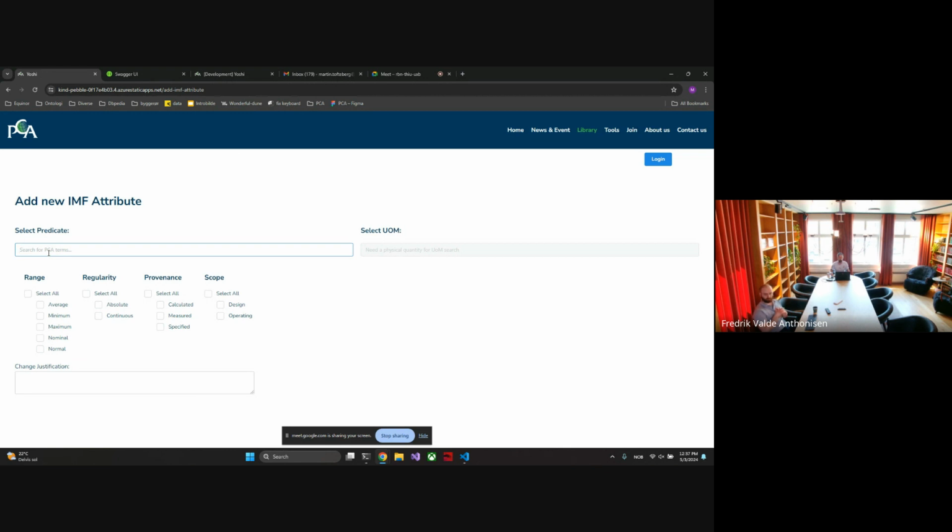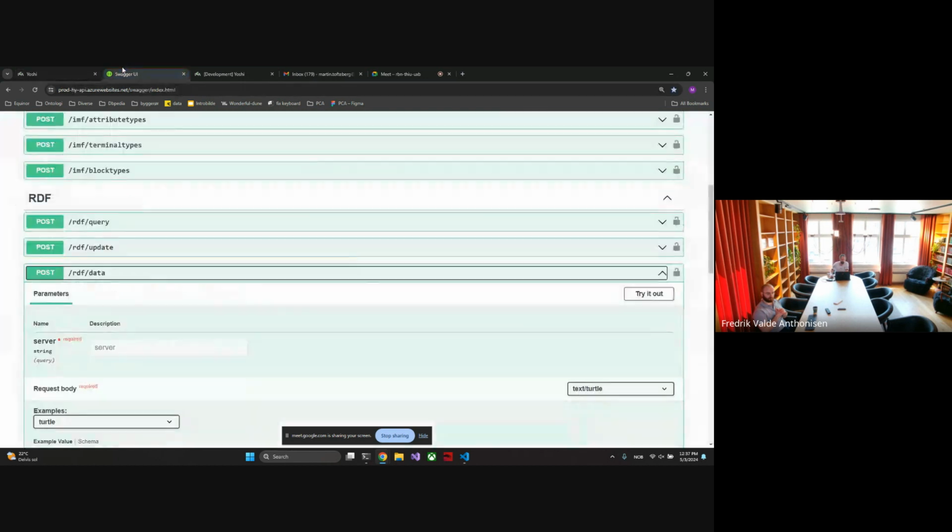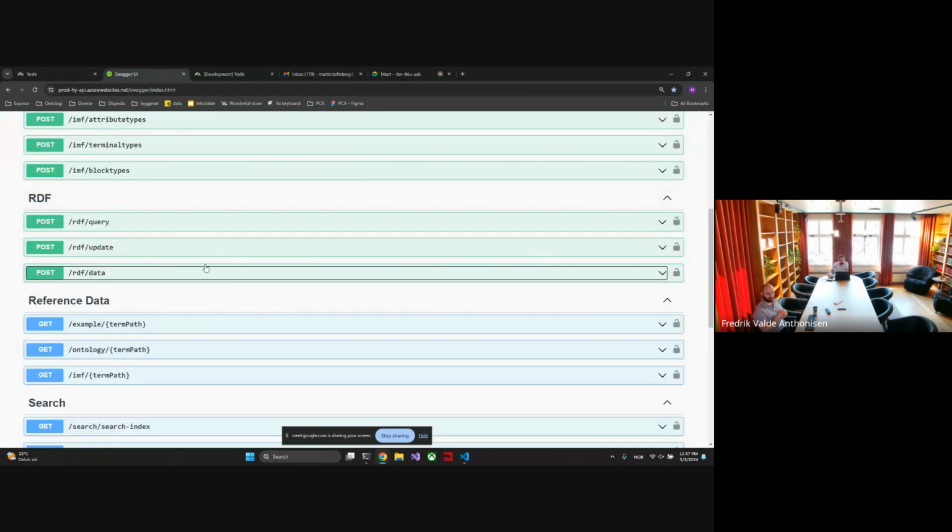But for now, we don't have that user interface, but we do have an RDF API where you can post RDF data if you have the user account I talked about earlier, and you can update existing RDF. We hope this doesn't get used that much, and we can write general queries.